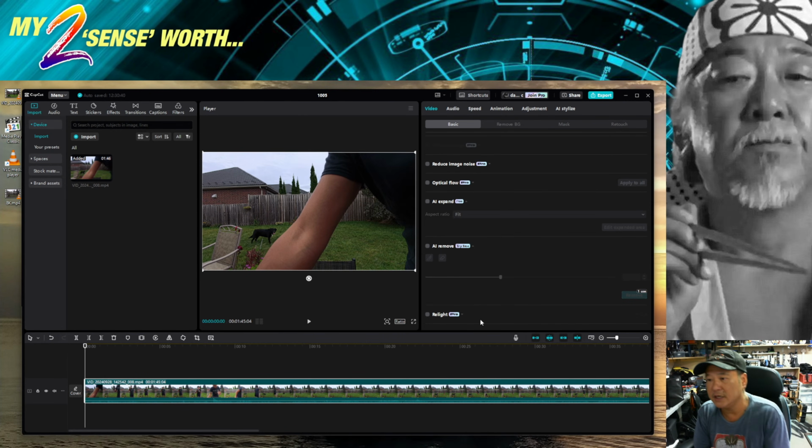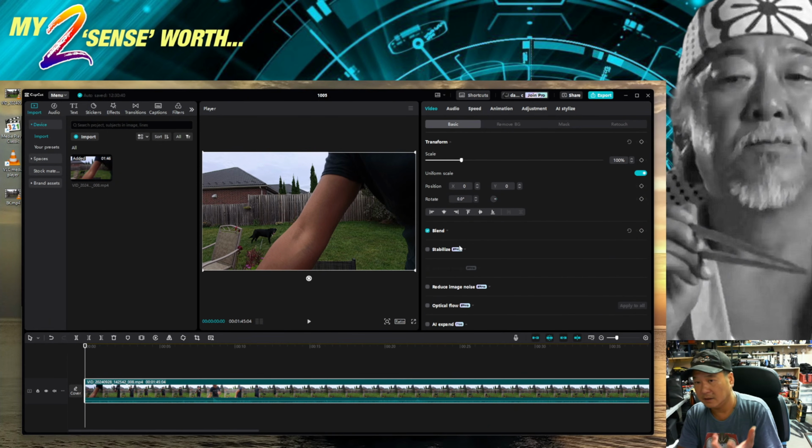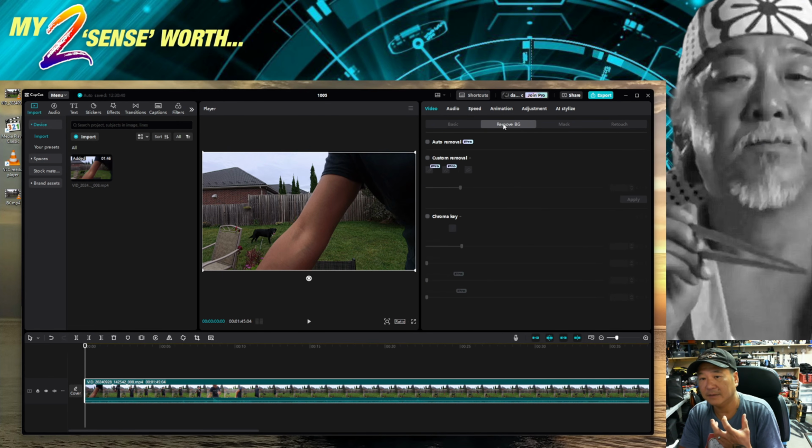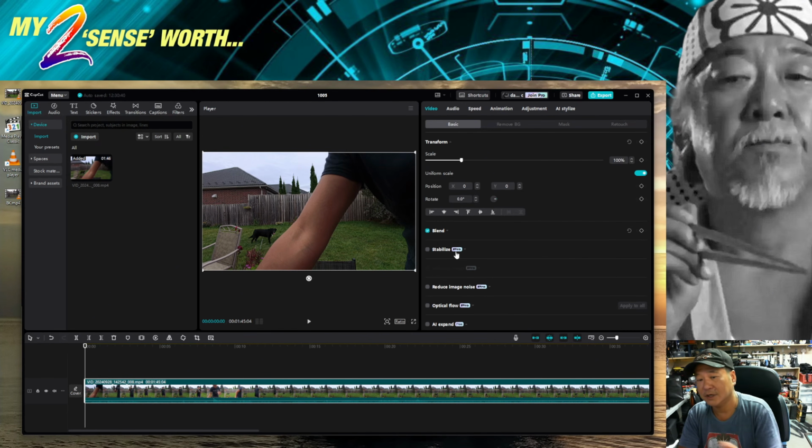I would say 90% to 95% of the editing tools that people need to get their video out on social media are free. If you want those extra features like reduce image noise, optical flow, or stabilizing video, then when you pay for it, you can activate those pro features.